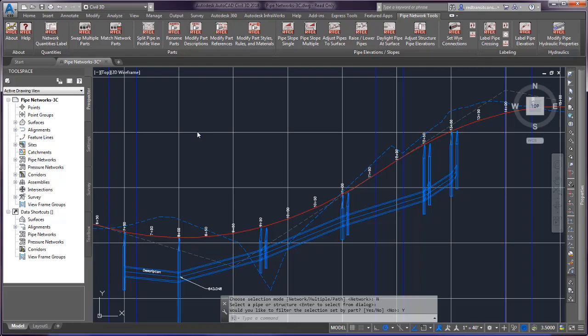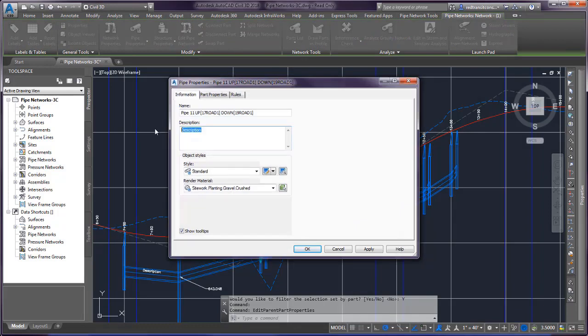This command was created in an effort to speed up the process of changing the pipe and structure descriptions, mainly for those of us that like to use the descriptions in our labels, because oftentimes we need to label things specifically in a different format that can't be handled easily through a style. So modifying a pipe's description to say something like install .48" RCP or something to that effect could be handled easily across your entire pipe network instead of having to go through each pipe.